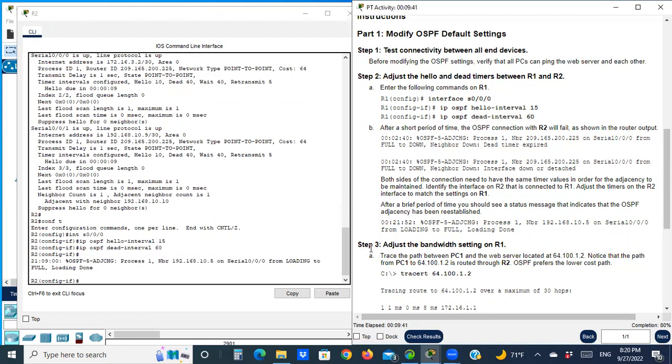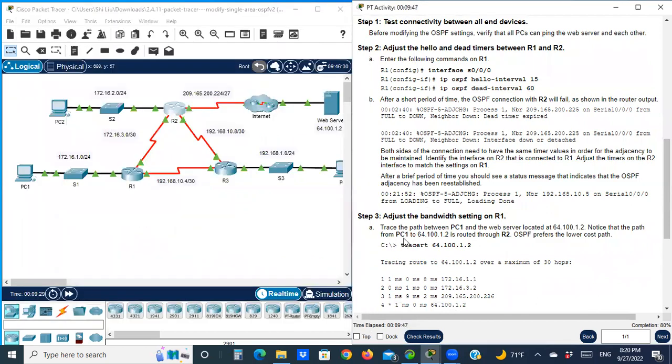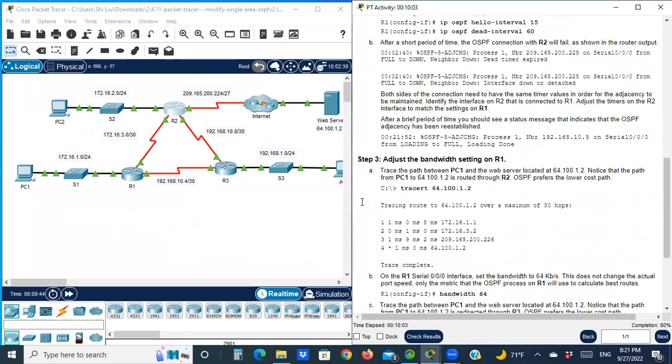Let's go to step 3, adjust the bandwidth setting on R1. Trace the path between PC1 and the web server. Notice that the path from PC1 to the server is routed through R2. OSPF prefers the lower cost path.